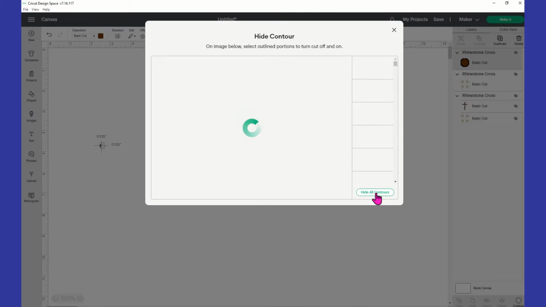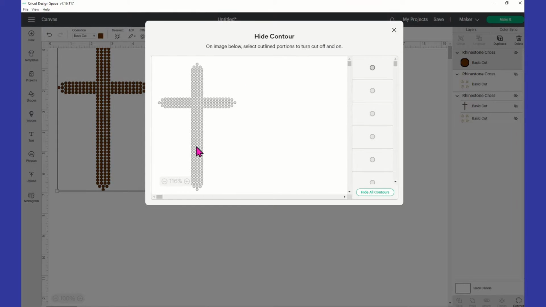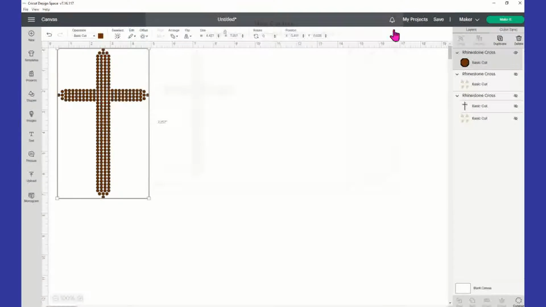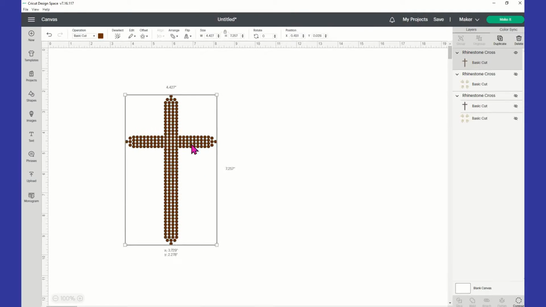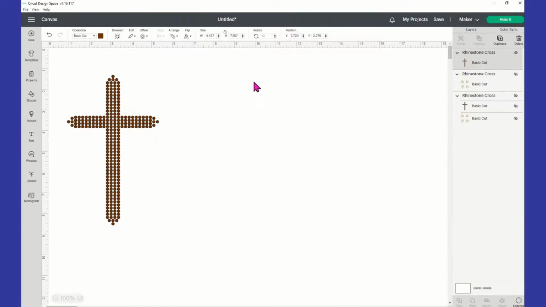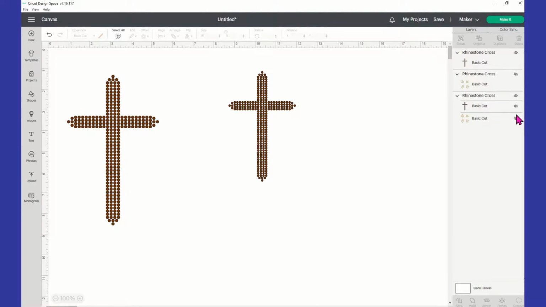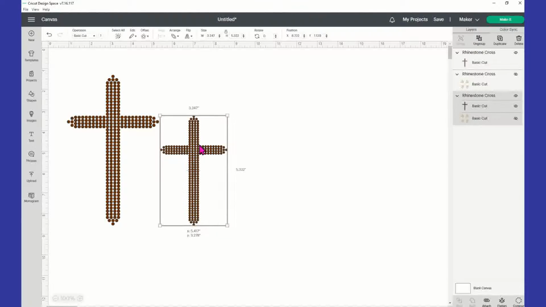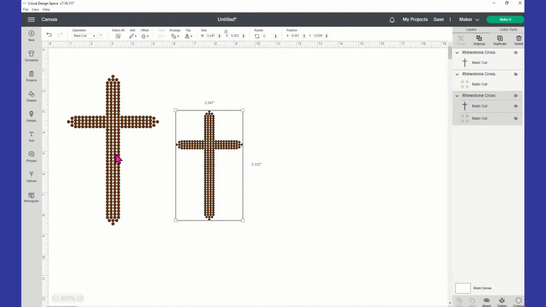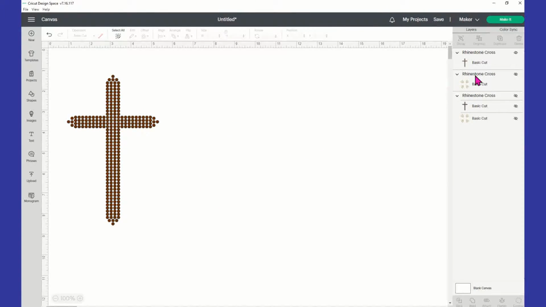Still thinking here. All right, so now we've clicked on Show All Contours, and you can see the images here on the left-hand side in the background. So we're going to click on the X, and now all of the little holes have been changed to accommodate an SS10. If we look at our initial design, you can see how much smaller the original design is over what we just did. Okay, so we're going to go ahead and hide that again, and then we're going to bring back our second layer, just by clicking on the eye.